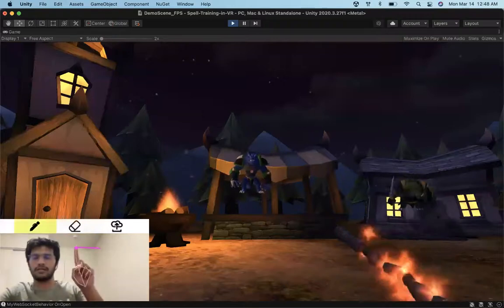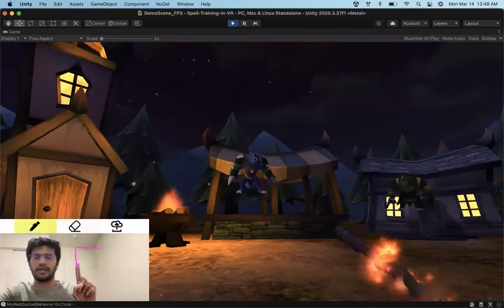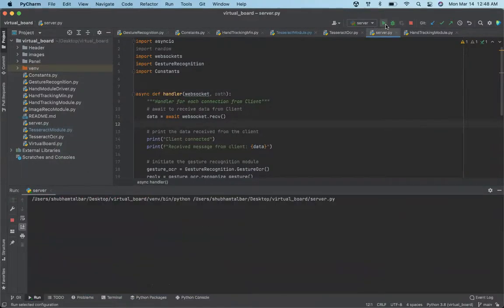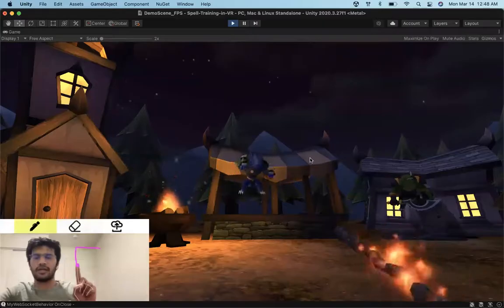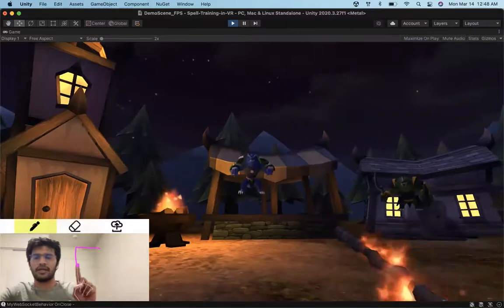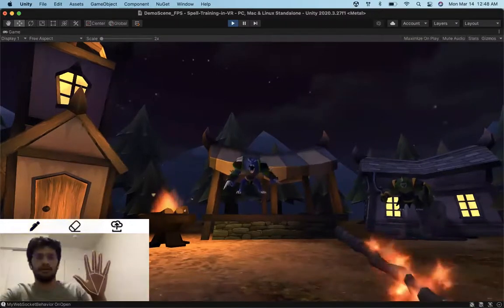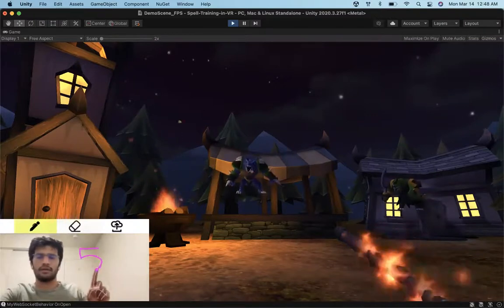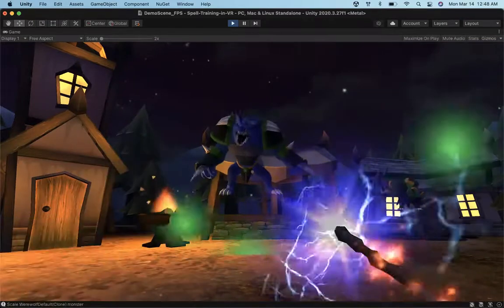And okay, let's try and draw a, oops, again the server broke. There's some issue, but I think this issue happens sometimes and depends on your operating system, because it's all socket communication managed by the OS side. So hopefully there is a fix for that. So I draw a 5.